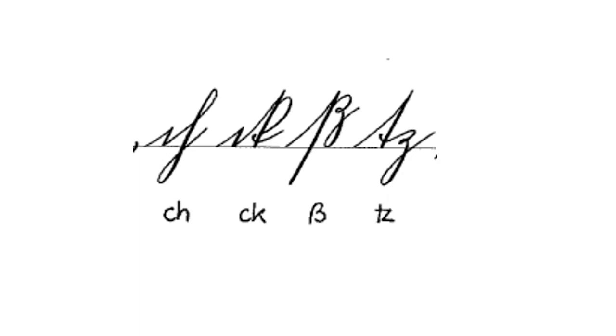Here are two more examples of the Eszett (ß). Historically, the Eszett was the letter S plus the letter Z, but now it just means two S's, and that's how it's pronounced and written. If you don't want to write the big B-looking character, you can just write two S's for the Eszett. The Eszett is one of several letter combinations in German — the CH, CK, Eszett, TZ — all taught to be written together, and you have to learn to recognize how they look combined.